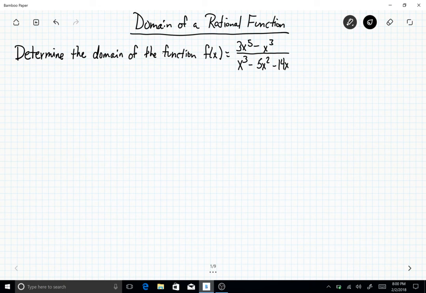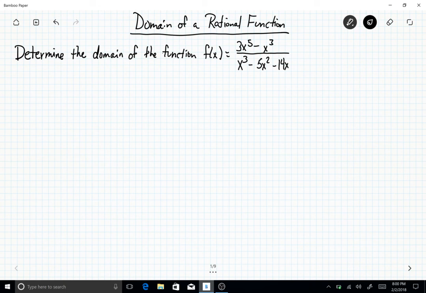So with rational functions, we're going to begin with the domain because that's the main part you need to start with. You need to know what numbers you can plug in. So in this case, how do you determine that? Well, think about it. In terms of the domain of a function, those are the values that we are allowed to use. So we can actually look at the values that we can't end up using.